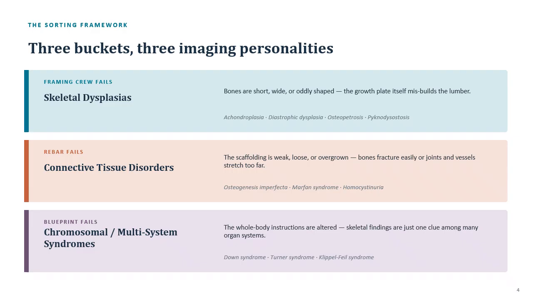All right, now I do know that the categories that I just listed here are not perfect categories. Some diseases will overlap, but again, the purpose is not to force every disorder into a rigid box. The purpose is to give you a useful starting point when you see a pattern on an image or when you encounter a patient with one of these conditions.